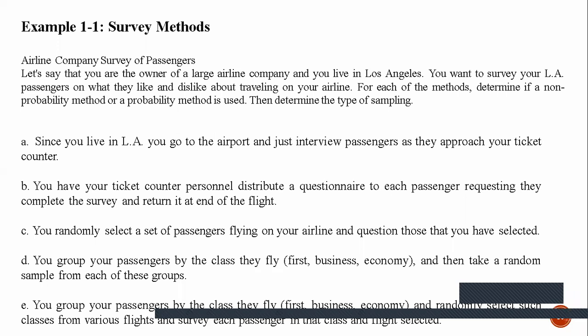Here, example 1.1 is a survey method: an airline company survey of passengers. Let's say that you are the... can someone explain to me the entire scenario, what has happened here? Just read the entire slide by yourself. What we need to do, what the determinations are, how we can do the survey, what things we can do.